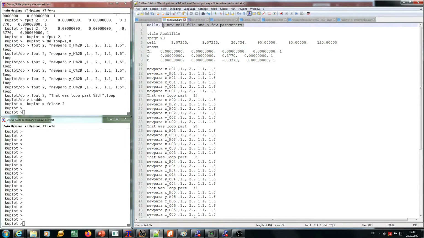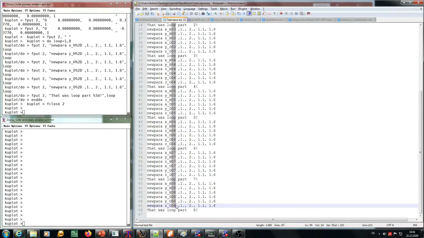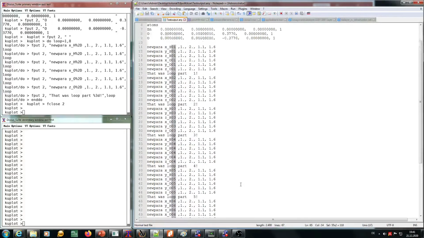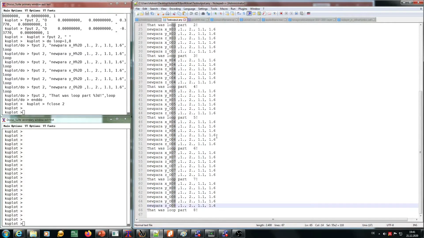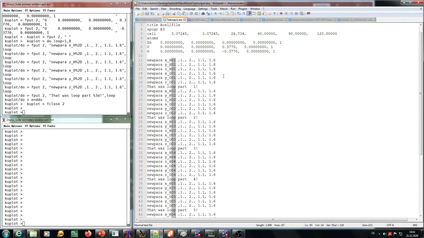It writes again this nice introductory line, and then a full cell file, which can essentially be read by DISCUS again. Of course, you have to delete everything else before that. Here we have this typical new parameter definition from the diffv, whereas here we are counting in the loop from 1 to 8, these blocks one by one. That's one possibility to write really long files in a really short time, and this might be very useful.